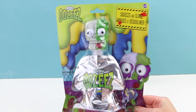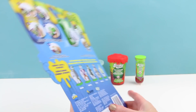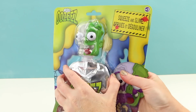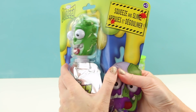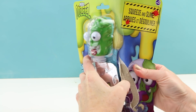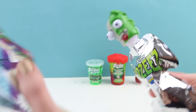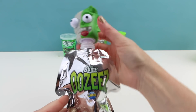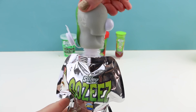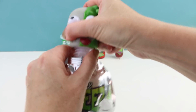Let's move on to our third product. This is some sort of a disgusting monster — when you squeeze him, slime is supposed to come out of his head. When I saw this in the store it totally reminded me of those Capri Sun drinks; I used to love those as a kid. I guess the shiny metallic packaging reminded me of those. I kind of feel like this guy needs a name — maybe his name should be Ed. He looks like an Ed, doesn't he? Let's see how this works.